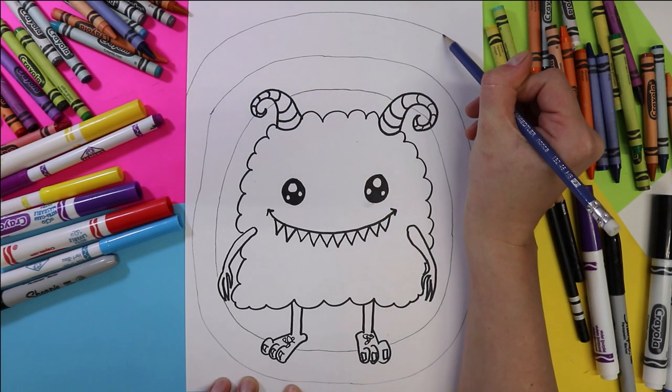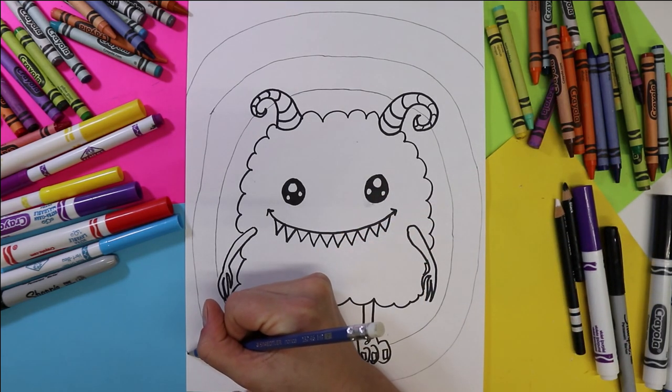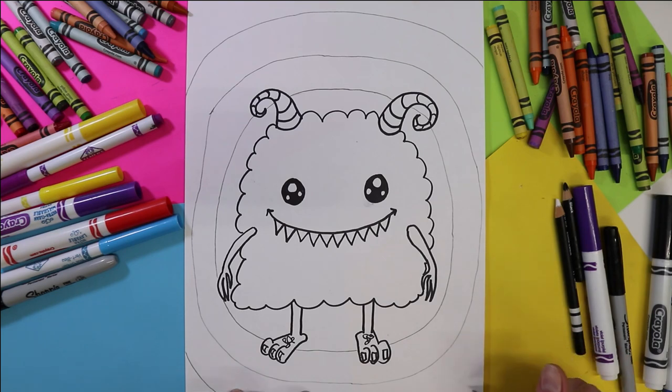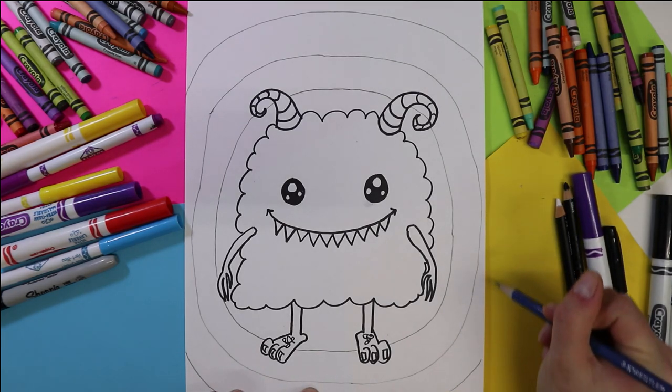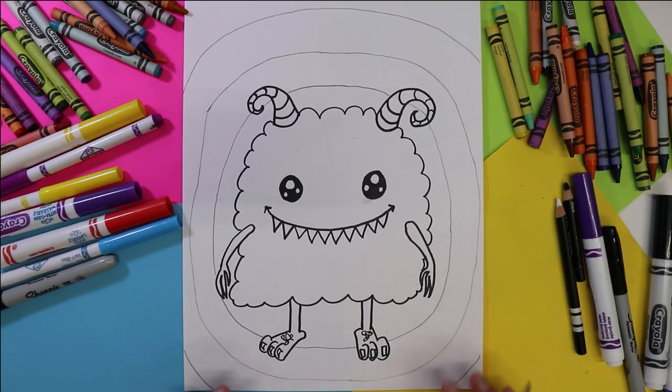I'm going to draw one more line. Now this circle is mostly off the page, so I'm going to imagine that it continues and connects back in the corners. So now I've set my lines for where I'm going to add value in my background.